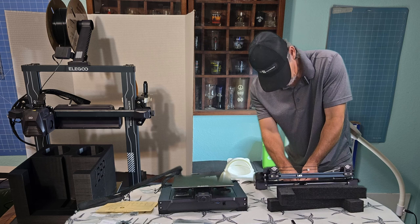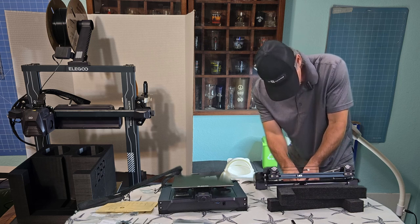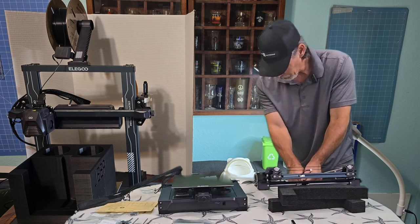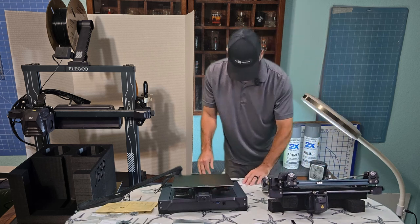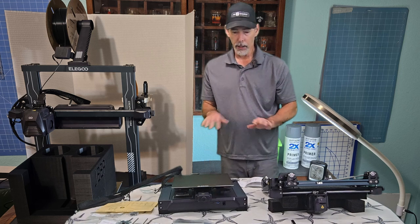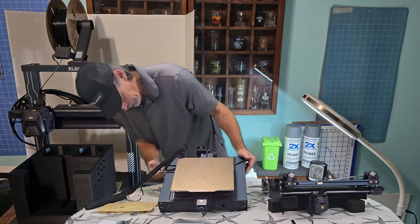That one's good. And that one's good. So that should be the print head on there now. So then, oh, and before I go any further, we have to be sure, let's find our electrical.